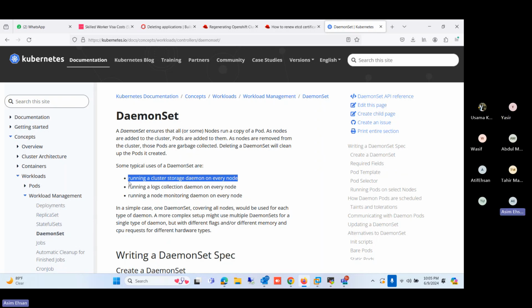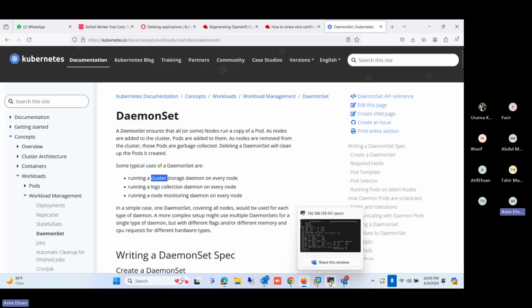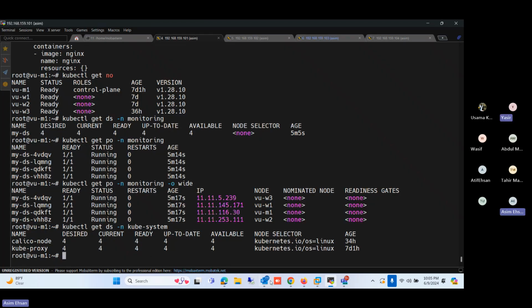That daemon will take care that the block storage device is attached to that worker node that is working as a volume. So that daemon is actually a system service running on all the nodes that takes care that all the relevant storage is attached to the worker node. Right now, we have deployed a simple stateless application. When we deploy the stateful application, you will see what is happening. Got it. So this was the DaemonSet.